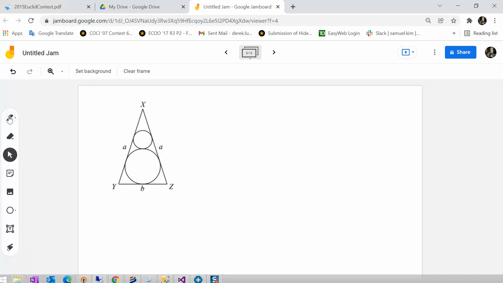So his question asks for R and r. This is small r, this is big R. So first we put them together, right? For the tangent question, what do we do? We just put all the tangent points together, right? Basically from center to point, center to point, like this. So be careful. If you do the tangent question, always go from the center to the tangent point.